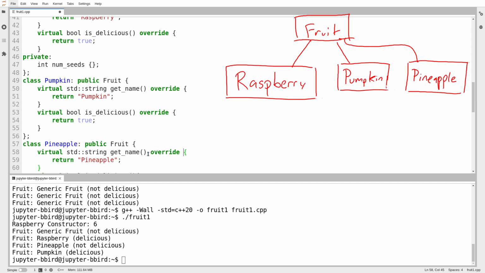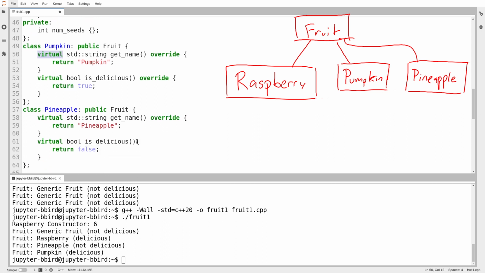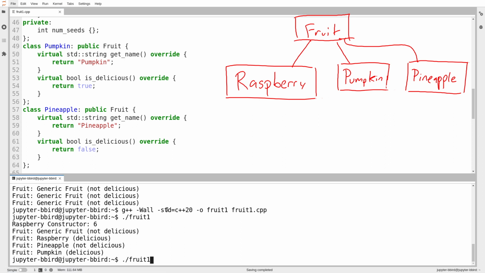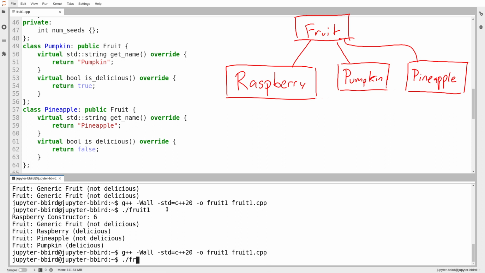Unlike a lot of other languages like Java, where everything is automatically virtual, to simplify a little bit, you don't need to say that it's virtual, and therefore you can override things by default. There's a way of preventing overrides, but by default things can be overridden. In C++, unless you've marked the function as being virtual, you can't override, or overriding doesn't behave the way you expect it to. But the word override is really at this point mostly for maintainability. Somebody looking at your code that sees the word override knows this is superseding some other behavior. But even if you didn't have this here, it would still do that. Okay, so we'll run that just to verify.